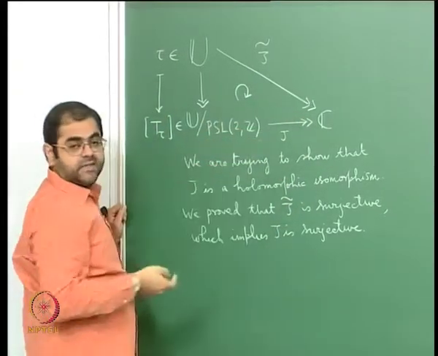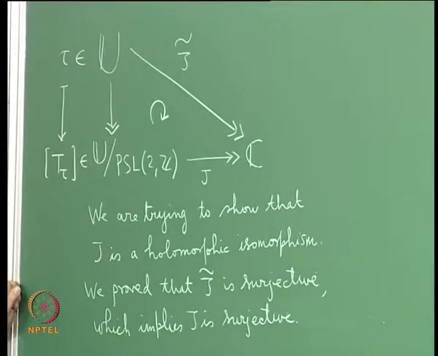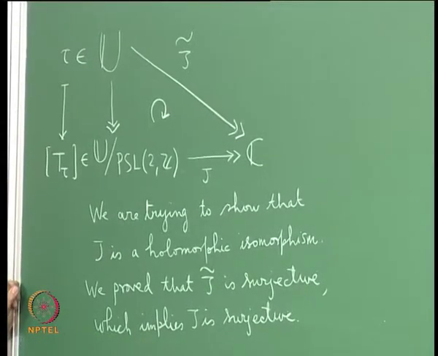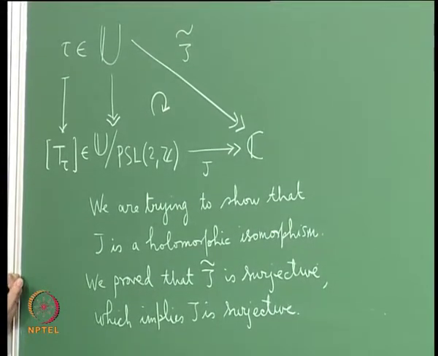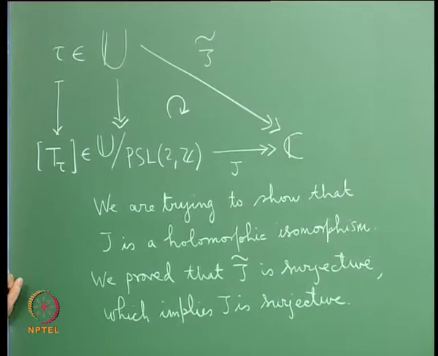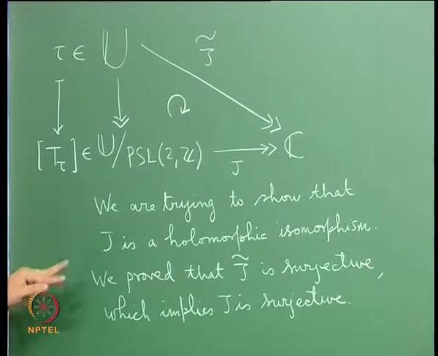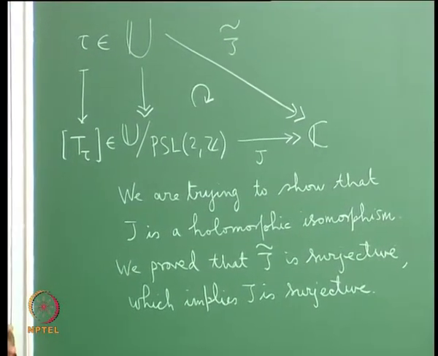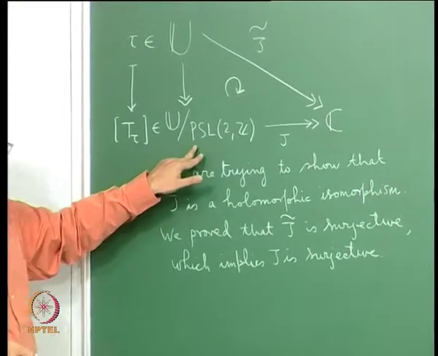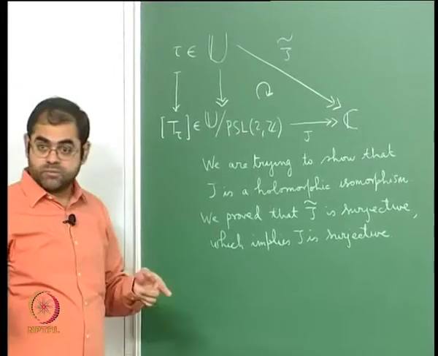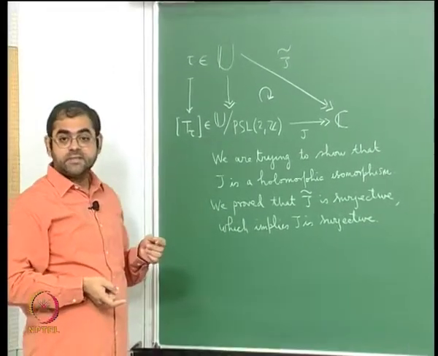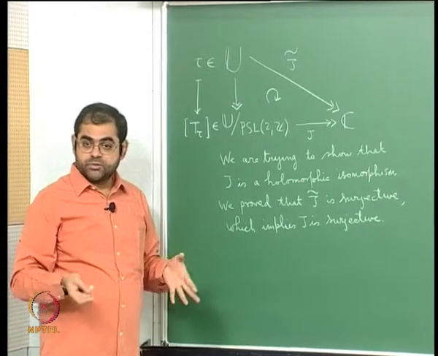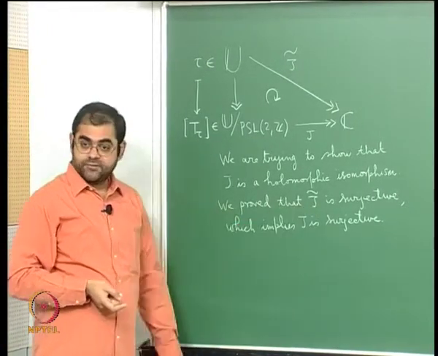And of course in the proof that J tilde is surjective we essentially made use of the fundamental theorem of algebra, namely that the complex numbers are algebraically closed, that is every polynomial in one variable with complex coefficients has all its roots in the complex numbers. And of course we also used the fact that the function lambda, the partially modular function lambda, which is not invariant under the whole PSL2Z but invariant under the congruence mod 2 subgroup of PSL2Z, does not take the values 0 and 1. We used that also in the proof of the fact that J tilde is surjective, okay.